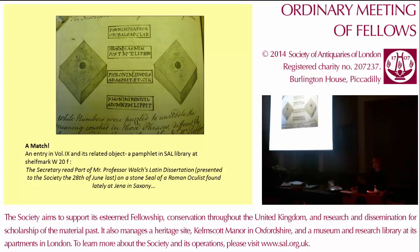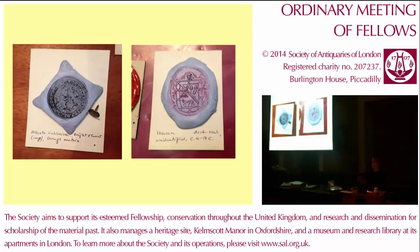This is one example of such a match — it's not as exciting as some; we didn't actually find the seal matrix in question. But we did find that this drawing is related to a dissertation which is still held in the library today. One of the really interesting aspects of the project is how it highlights the history of collecting at the Society of Antiquaries of London. This history is a fairly eccentric one, even up to recent times — this is an image of some Blu-Tack seal impressions made in the seventies by one of the staff here. I'm delighted that the two collections of seals from both museum and library were brought together in this project, because they support and mutually clarify this history of collecting.